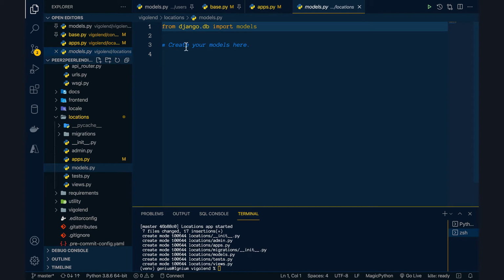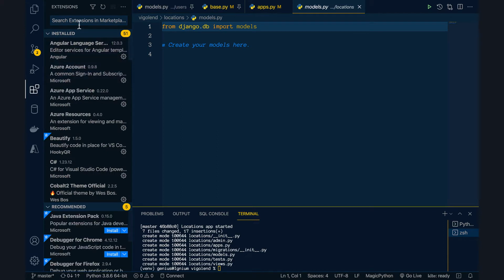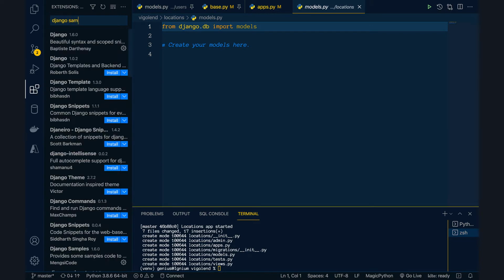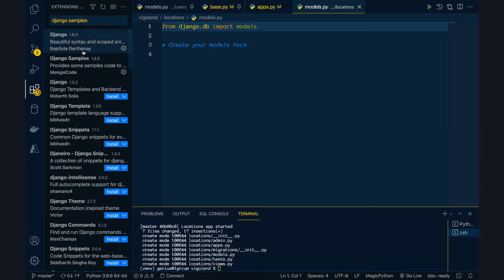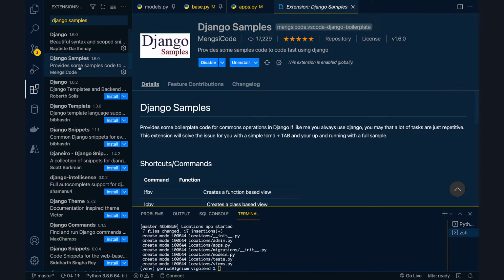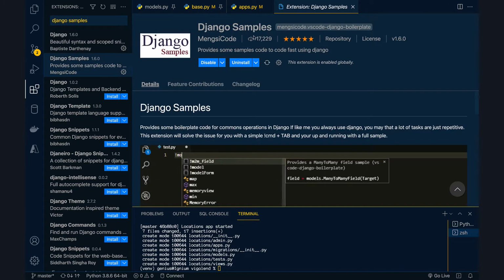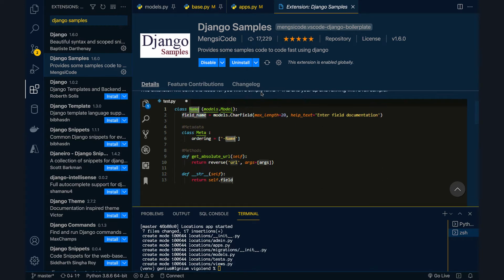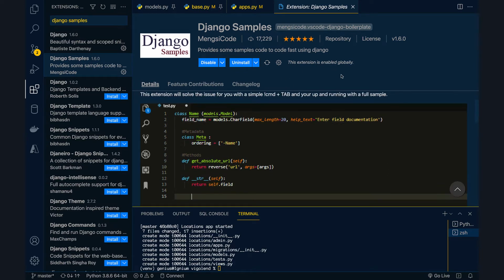I've already created a model, but I would like to introduce to you this. If you're using Visual Studio Code, there's this extension called Django Samples. It comes highly recommended, so I've already installed it, but Django Samples is really handy. It gives you some boilerplates and helps you to write code faster.